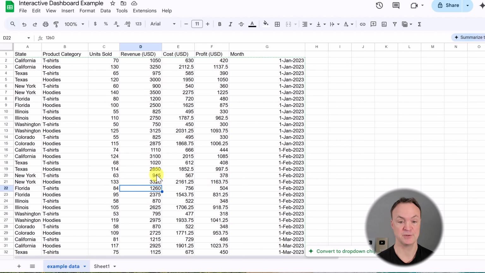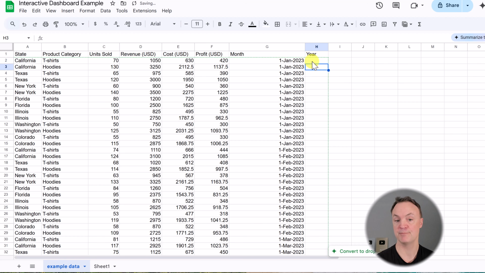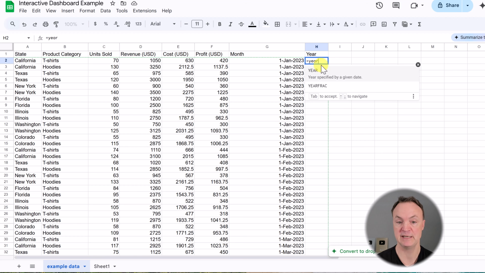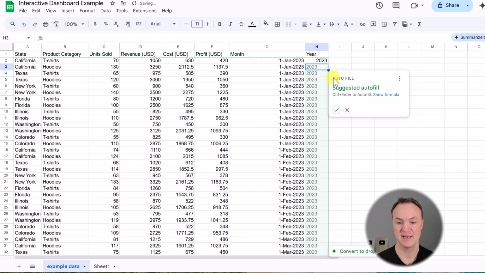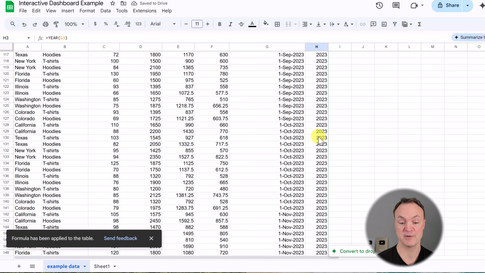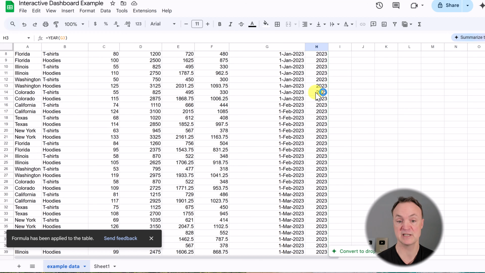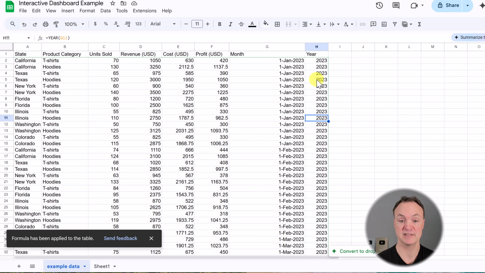Now, the first thing I want to do is actually add another column, and this one's going to be called year. I want to pull the year out by itself here just to help me in filtering as I go along. So I'm just going to use a function here, and it's going to be the year function, so equals year. And if I select this, all I have to do is select the first one and hit enter, and I'm going to let autofill fill everything out. And now towards the bottom, you can see as it turns to 2024, those years are taken out of it. And this is going to help when I do some filtering with the slicers.